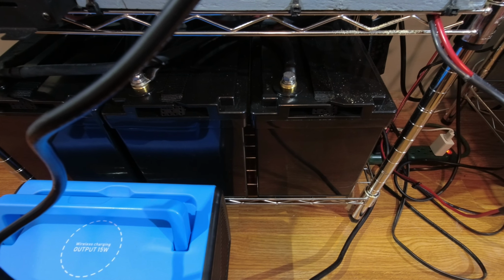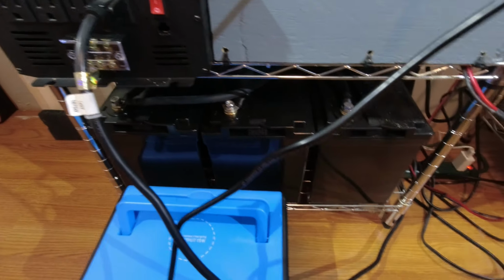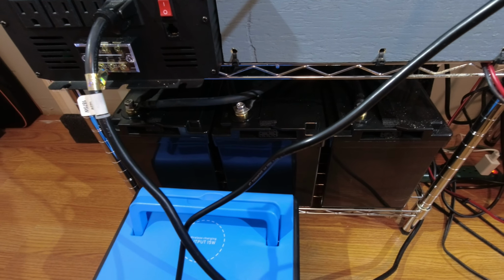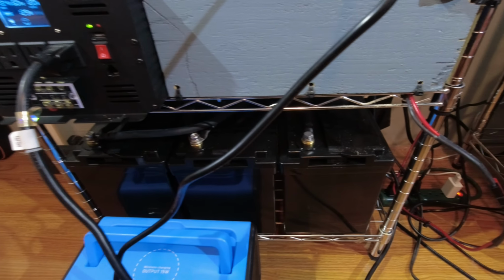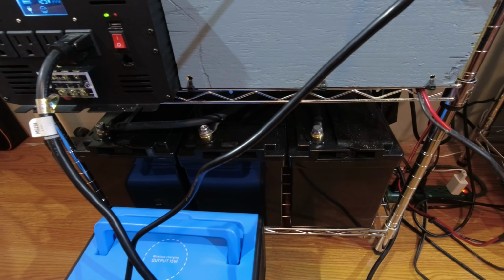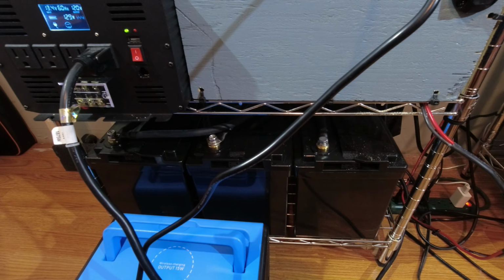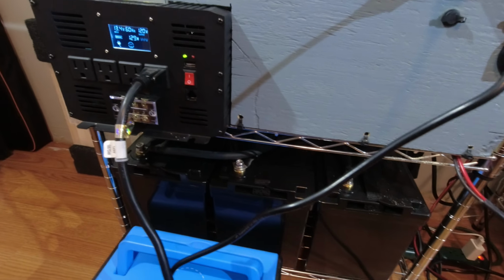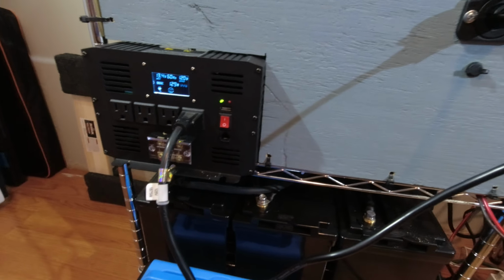So we've got 3 Dr. Prepare 100 amp hour batteries in parallel. I plan on adding more of these batteries down the road, but right now I'm going with the 12 volt system. I'll have to upgrade to 24 or 48 down the road, but right now that's what we're looking at. So we got 3820, I think, is the watt hours right now, so I can literally run anything I want, charge power stations from here.